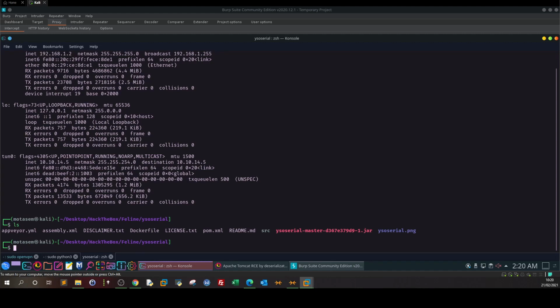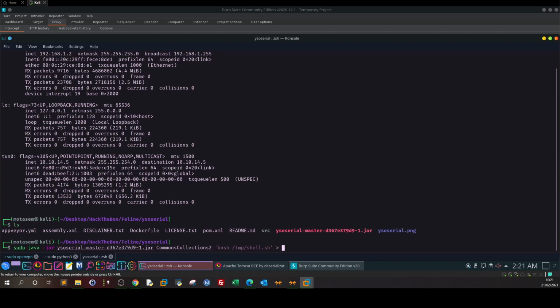So sudo java -jar ysoserial, and then commands, actions. So here we will execute the payload we have just uploaded to the server. bash /tmp/shell.sh.